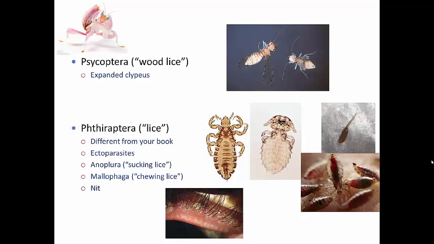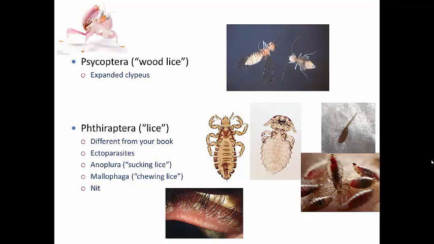But we divide these into two suborders that I want you to know for this class. The first is called Anoplura. These are the sucking lice, so these will feed on blood. And the Malophaga. These are called the chewing lice. Now, it's that Malophaga that is being debated by some people. Some people will break it up into a whole bunch of different types. So you'll have Anoplura plus three others or four others or two other orders or suborders in this case.